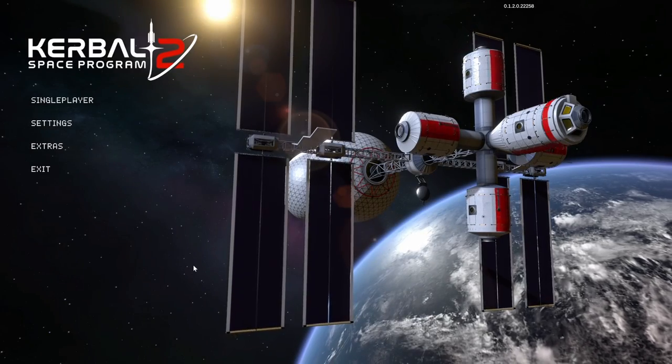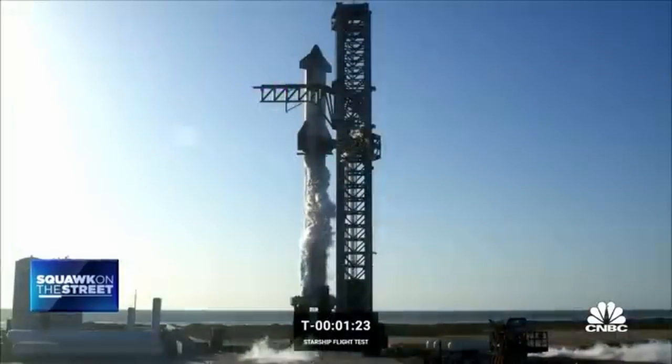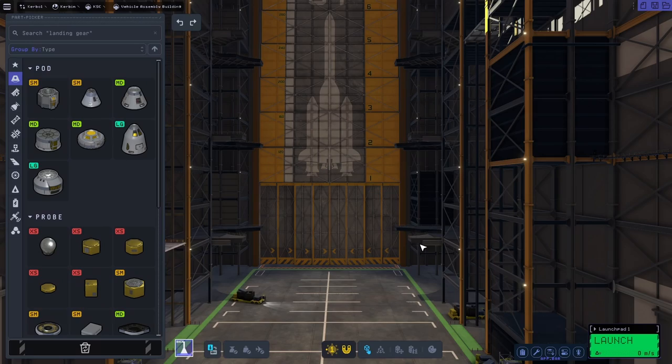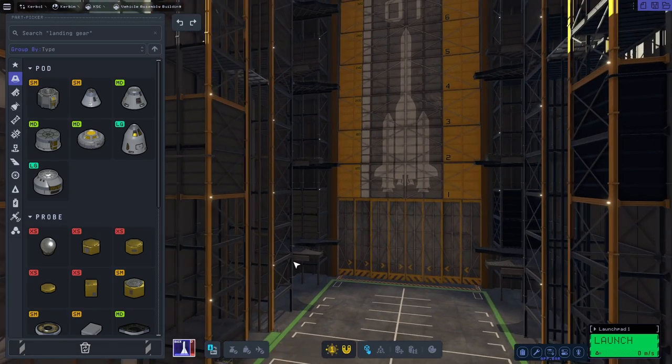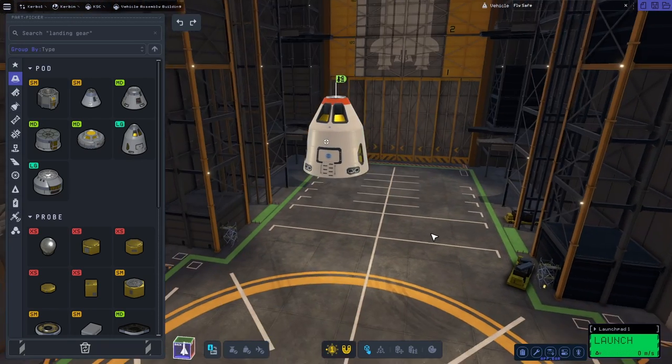So you might have heard about the Starship rocket that was supposed to launch yesterday before they scrubbed it. Elon Musk's company has just scrubbed the launch of its Starship rocket. But then Kerbal put out a challenge and said, do it anyway. So I'm like, fine, I'll do it myself. And the rocket is supposed to be pretty massive, so we're gonna use the big command pod for this.